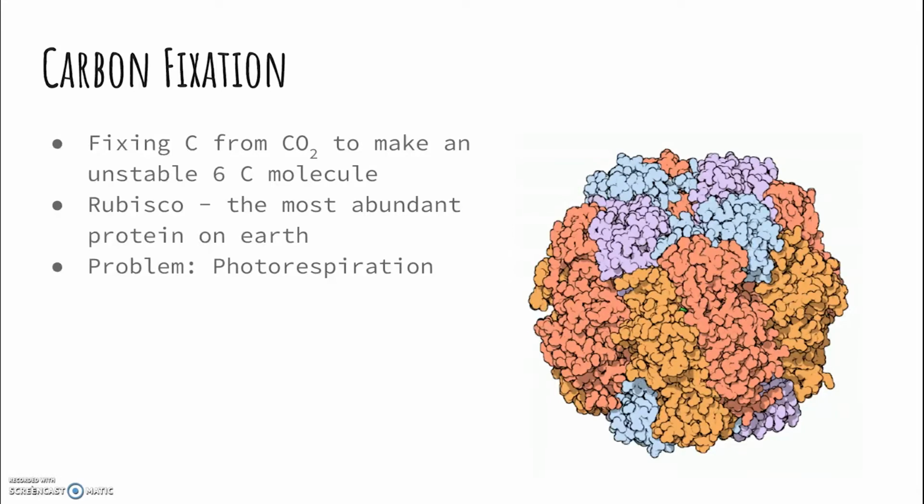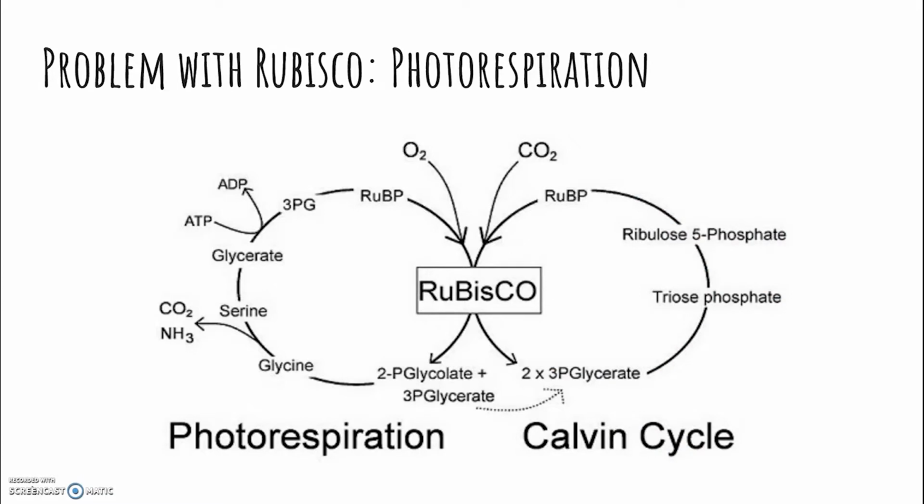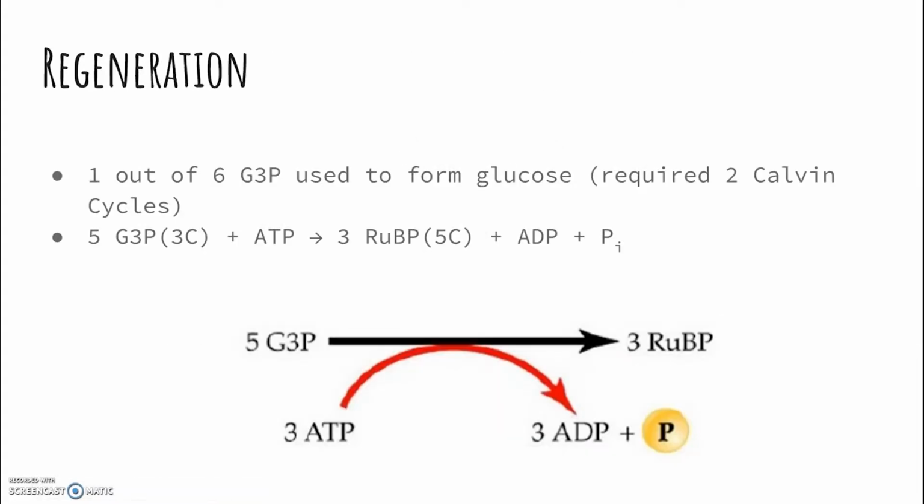And the Rubisco enzyme is a very complex protein molecule, and it has one problem, called photorespiration. So what is photorespiration? Photorespiration is when Rubisco, instead of fixing carbon from carbon dioxide, uses oxygen instead, and then it produces molecules that are not as useful as glucose, because of the photorespiration, which is using oxygen instead of carbon dioxide.